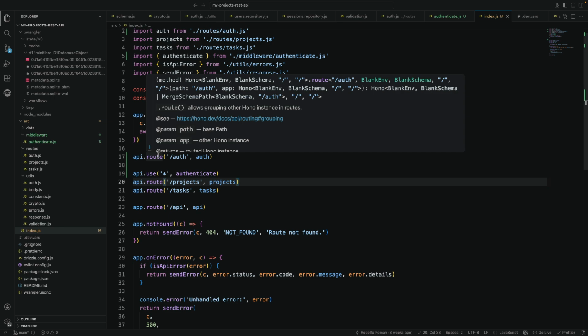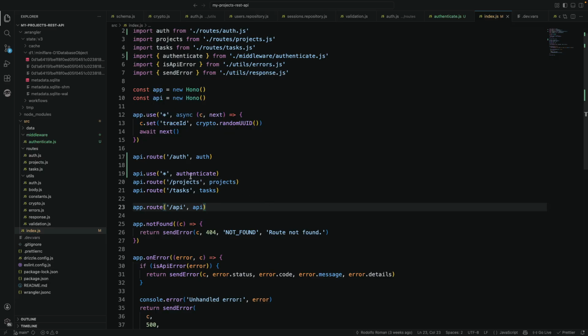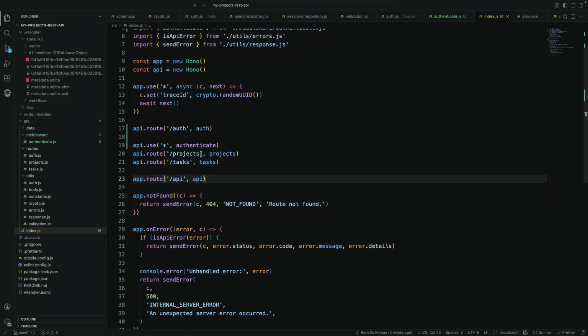Well, it doesn't make sense because the token already expired, right? So those need to be unprotected, but we need to send information somehow. So that's what we're doing here. We mount the authentication endpoint first, and after that, with the authenticate middleware, we mount the rest of the API. That means our projects and our tasks are going to be protected, but authentication will not be.